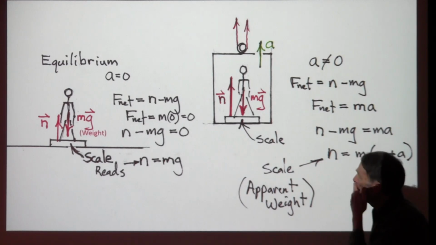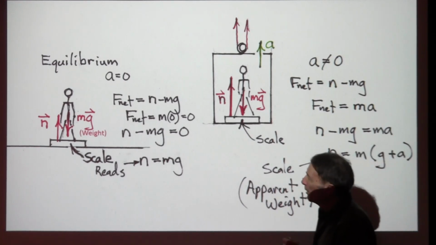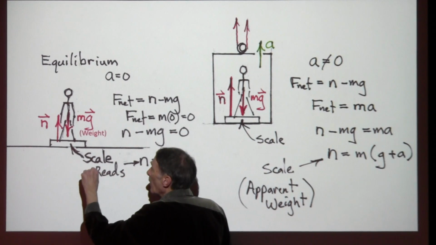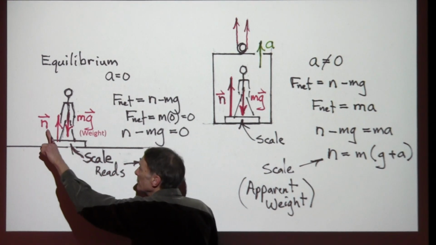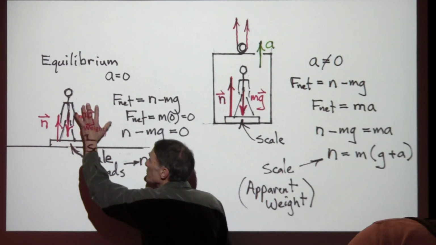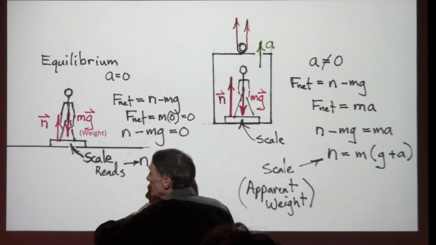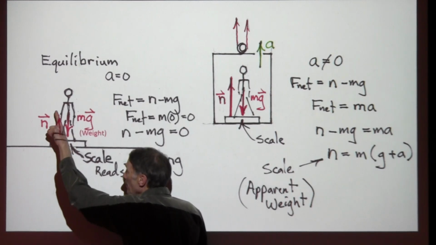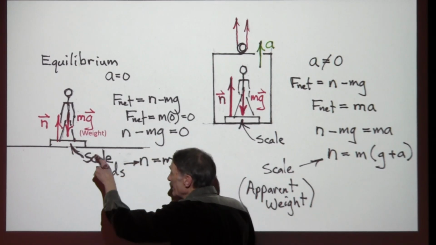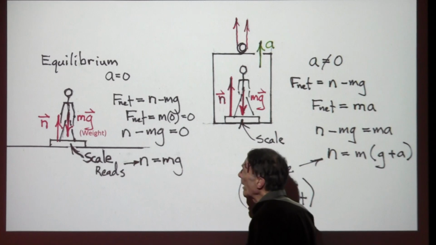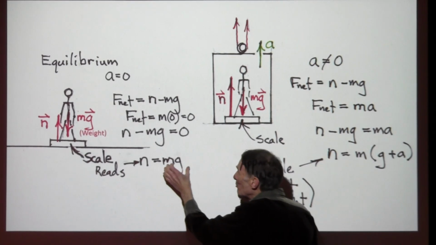Things can get subtle. How about another thing of equilibrium? Let's say a person wants to just stand on something like a bathroom scale. Gravity pulls down with mg. What other forces are acting? Other forces that are touching him? The normal force is pushing up. And beyond that, there's no other forces, no other things that are touching this person other than through the soles of their feet. Action and reaction: the force on the person is upward, the force on the scale is downward. And that would be indicative of what the scale would read, and that would be the weight of that. So the normal force is equal to the weight.